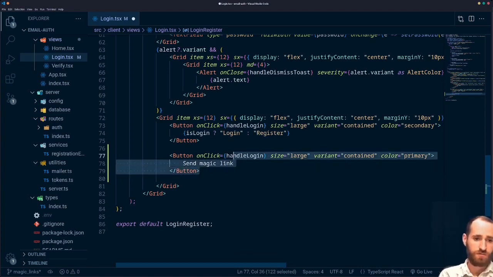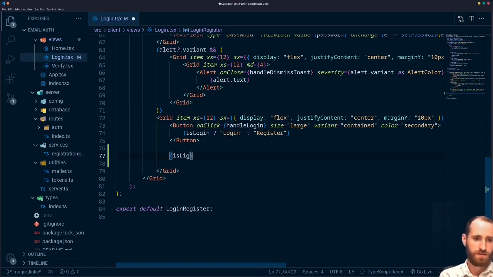I want to conditionally render based on several conditions. First and foremost, we have to be in login mode. So we'll short circuit is login, and we'll need to see if the email field is populated. And we'll only show this when the password field isn't filled out. So we assume that if a user begins typing in a password, they're going to type the rest of the password. They're not going to halfway type their password or mostly type it in and then click send magic link. So we'll short circuit with not password.